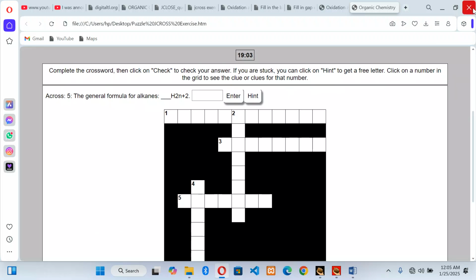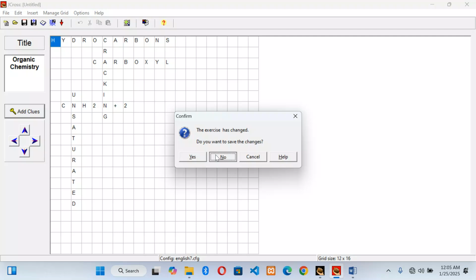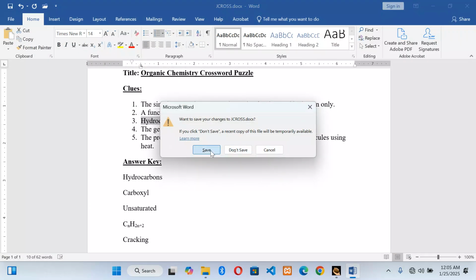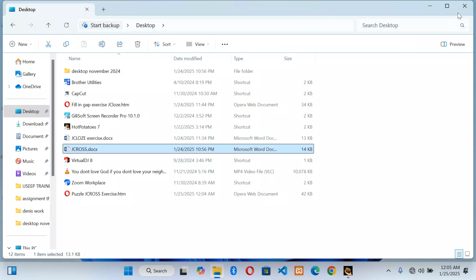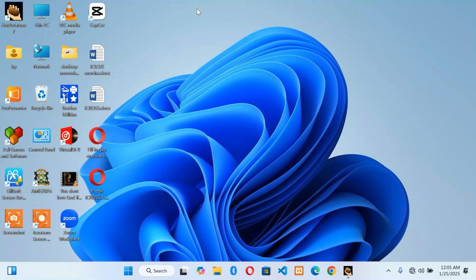And if you close this, let's close everything. You recall we have already saved on the desktop. I want us to go on the desktop and we see whether our work is there. We have saved it as puzzle jclose. It is here.